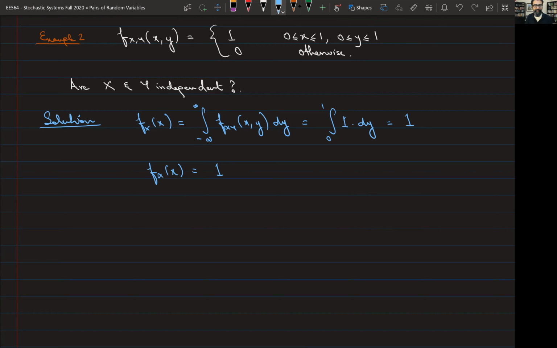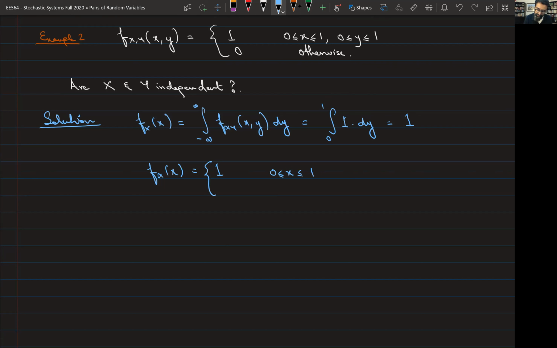Is this a valid PDF? I mean, if you write this out, I'm going to deduct points for this because it's not a valid PDF. f_X(x) equals 1 means it stays 1 from minus infinity to plus infinity. So between 0 and 1. Between 0 and 1. Good. So this is equal to 1 only when 0 is less than x is less than or equal to 1.